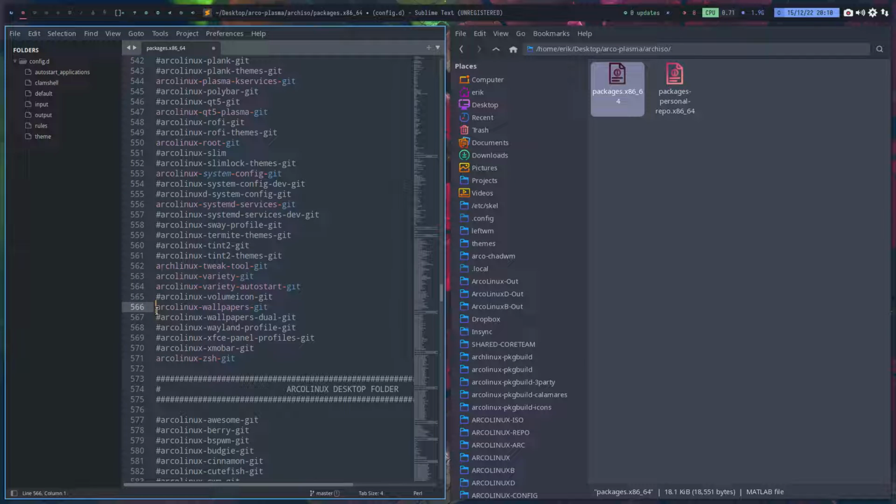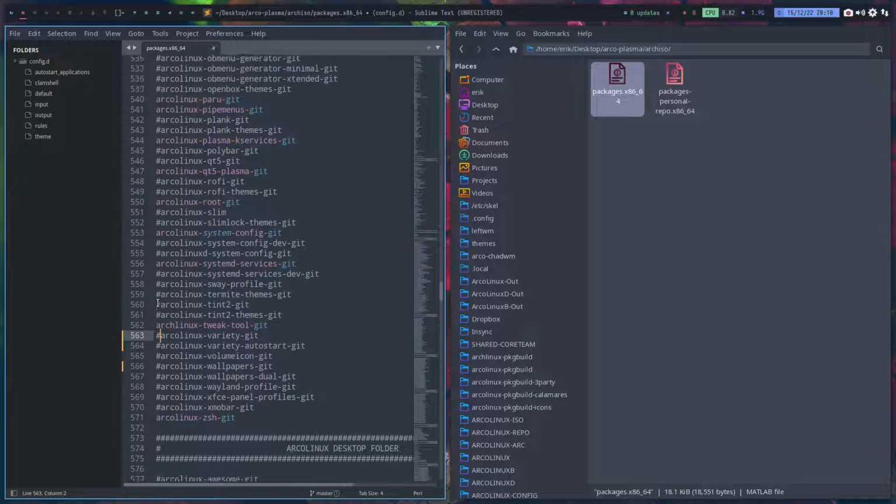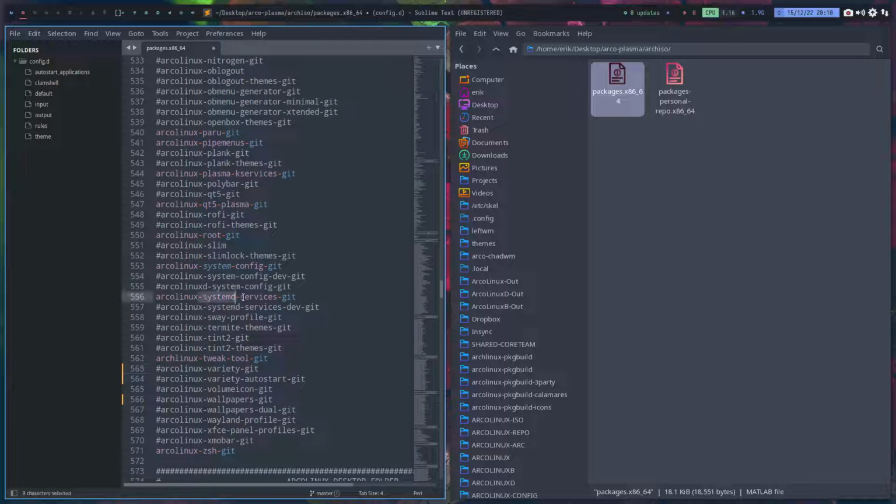Wallpapers, you're not a fan of the ArcoLinux wallpapers, all good for me, no problem there. Variety, not a fan of variety, okay, no problem. And so on. You keep on selecting, you keep on saying, don't want this. This is a systemd service. That's tricky. That's important. Things in there might have consequences for you later. Same in the system config, same as the root, because that's the bash or C in there.